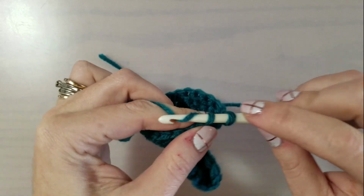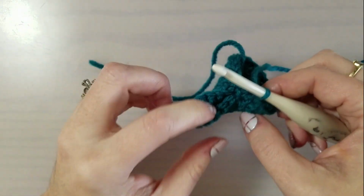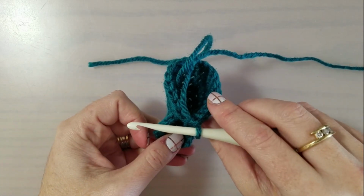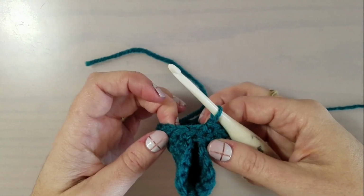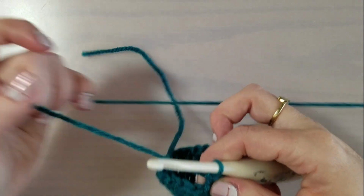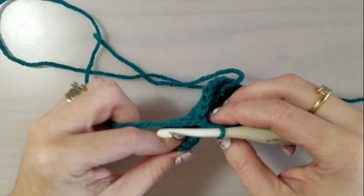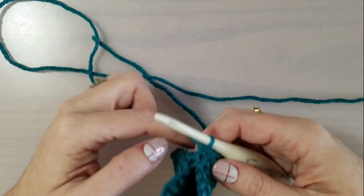And that's our last stitch. So now we have this hole over here for our trunk and this hole over here for our head, and a gap in the middle. So to do the head, we're only going to work around these stitches, and we're going to ignore these ones until we get to the trunk.